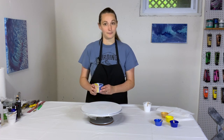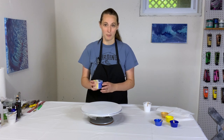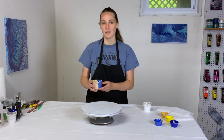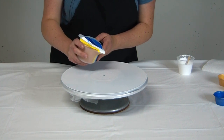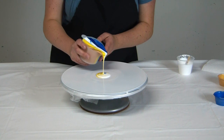All right. Detailed ring pours are always a little bit scary for me because I have a tremor in my hand, and so it can be hard to get all the lines really crisp, but I'm gonna give it a shot. Okay, beginning is not quite as important. Just gonna get it going. Here we go.